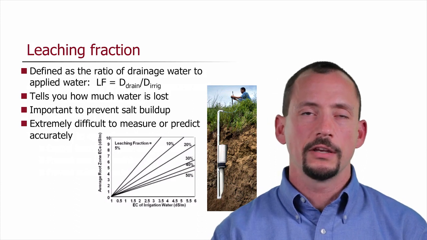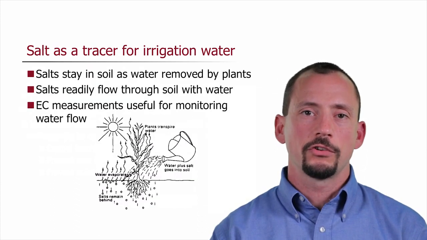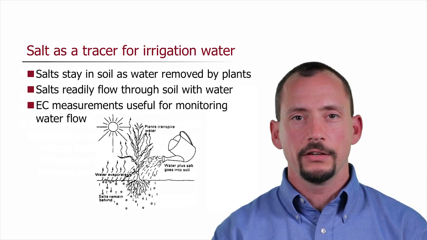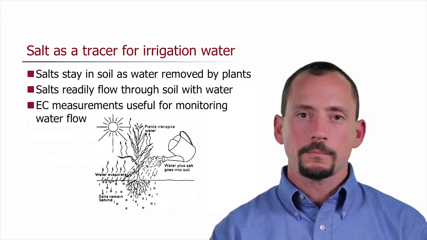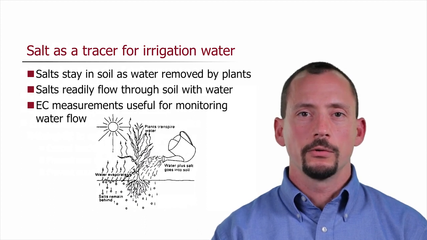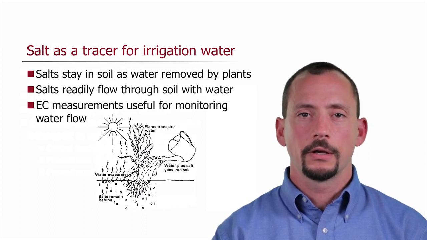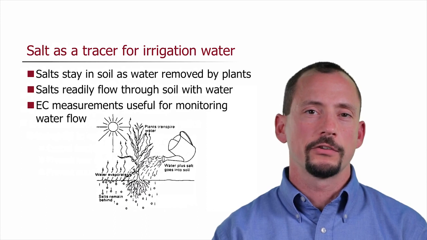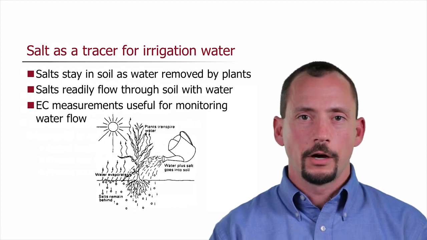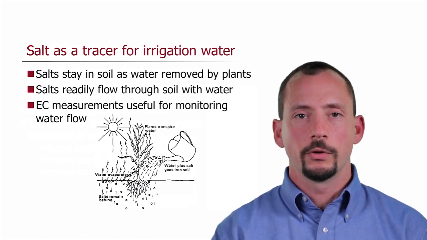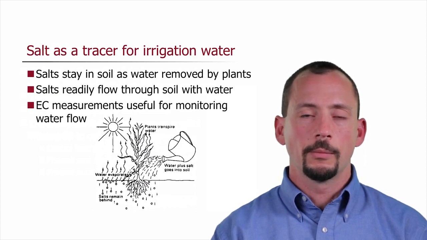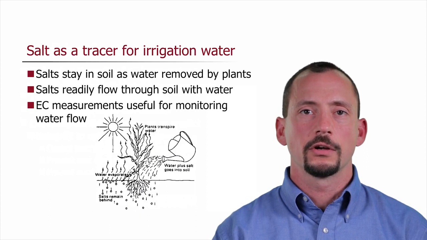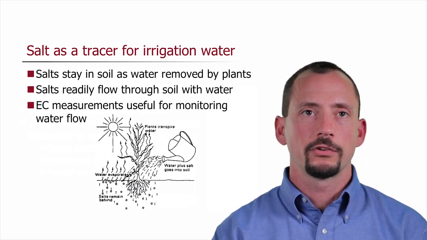What I want to present here is using salt as a tracer for irrigation water. These ideas that I'm presenting are not really new. In fact, our friend Richard Sturzacher, who works in Australia, came over and taught us a lot of these concepts. A lot of the things that I'll be talking about are ideas that Richard has worked on for several decades and has really come up with some good ideas here on how to optimize irrigation.